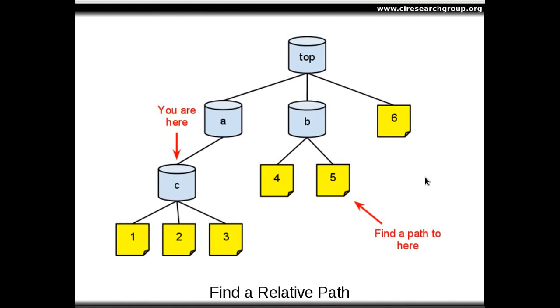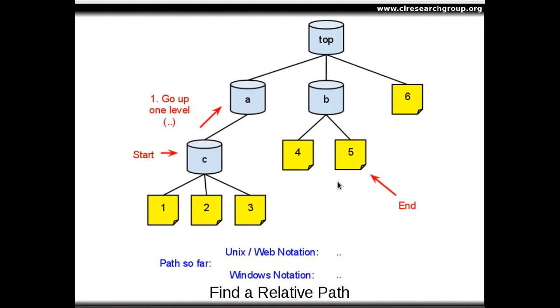Now let's practice using these techniques to find a relative path starting from directory C in order to access file number 5. Well, starting from directory C, I can see that to get to file number 5, the very first step I need to take in this path is to go up one directory. I can only move one of these tree links, one of these branches, at a time. So I need to go up from C to A. And to do that, I simply use the special symbol for going up, which is two dots next to each other, or ..